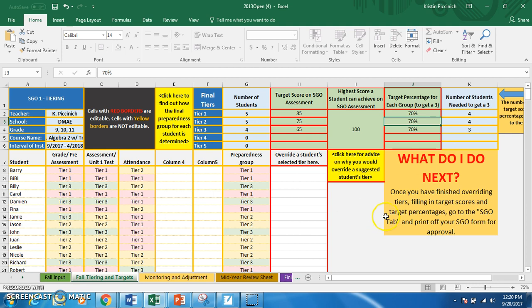Now, you do not have to keep your target percentage score at 70%. If you feel that that's an unfair amount of students to score, you can change it to, say, 60%. So if we change our score to 60, you can see that the amount of students that you need to hit your target score changes. So you can decide on the target score, but it must be agreed upon with whatever administrator you're meeting with, whether that is an okay target percentage.